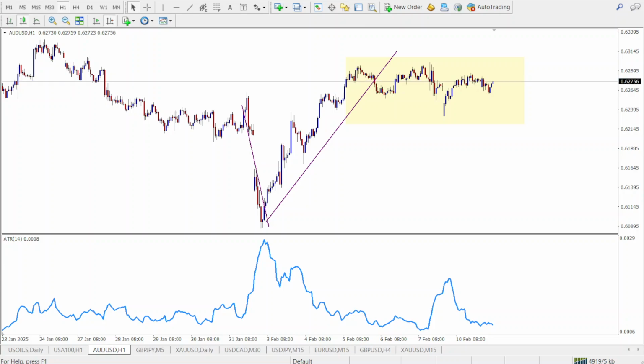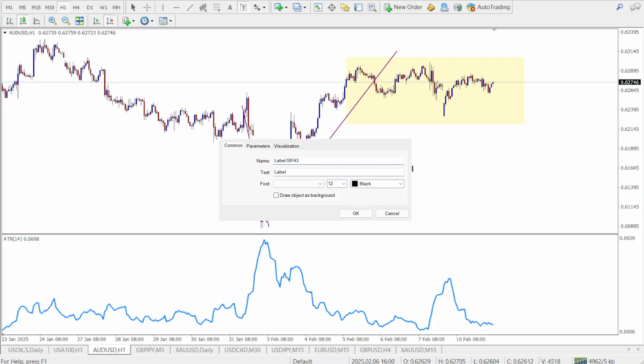set your stop loss based on ATR. Now, instead of using a fixed stop loss, you can use the ATR to set dynamic stop losses that adapt to market conditions. Now, here's how. Your stop loss can be equal to your entry price plus or minus, and I'm just going to add the formula right here. There's actually a formula for it.